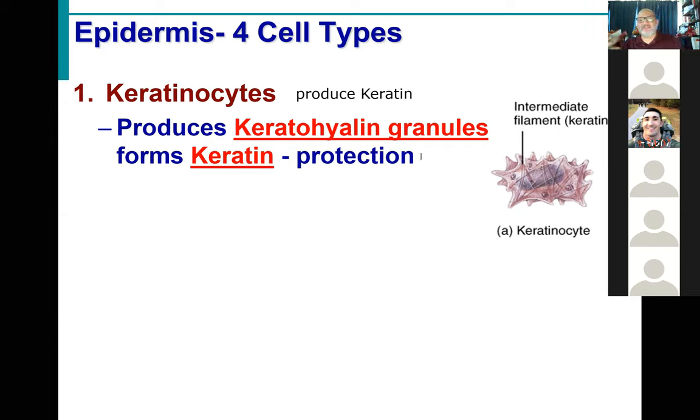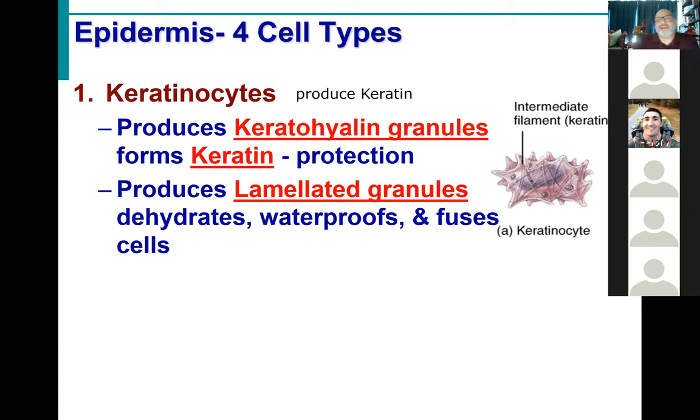So the skin is this hard and protective outer barrier. But remember, we also need it to be fused together. We also need it to be mostly waterproof. So the other thing these keratinocytes produce is a second type of granule, what is called a lamellated granule. This lamellated granule is kind of like the turtle wax of the cells. This is going to help to hold the cells together, fusing the cells together into a single layer, and it also waterproofs the cells.